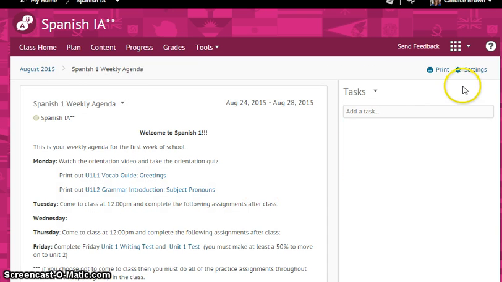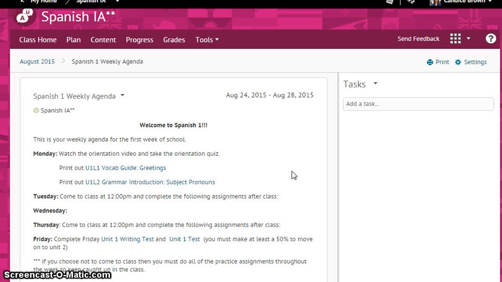You can also print this out if you're someone who wants to have a check-off list and go through it. Anyway, this is just a sample. I'll probably change it, but this is a sample of what we're going to be doing that first week of school. There also are going to be direct links to the units.